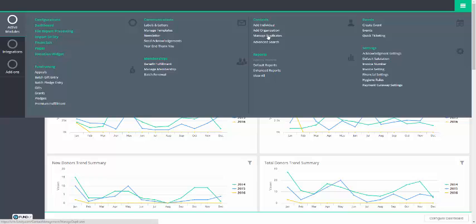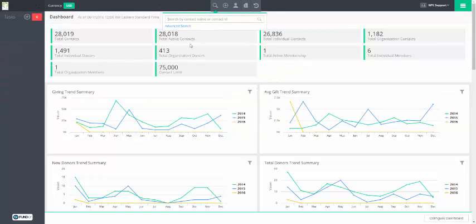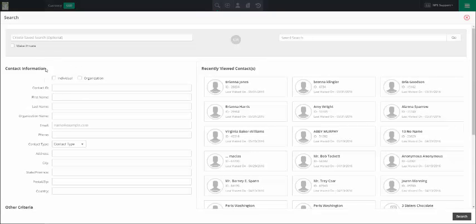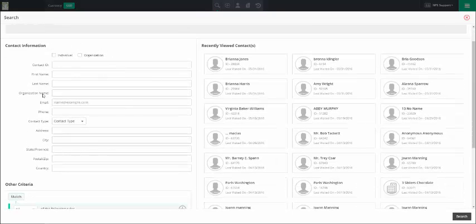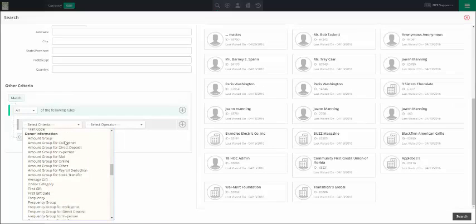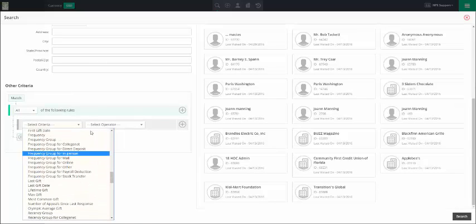We have the ability to manage duplicates. We have the ability to advanced search. So advanced search also comes with quick search. And so we can type in a name, first name, last name, or contact ID, which is a unique identifier for all contacts. If we run an advanced search, we can do all the standard searches there, individuals versus orgs, contact information, address, and we can also search using criteria for just about everything else in the system, including custom information that you've created using custom data sets.